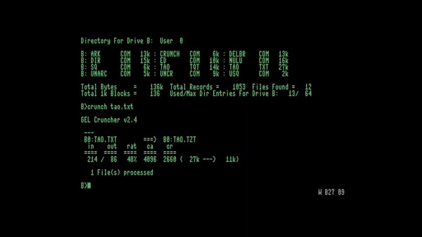So that seemed to be quicker than the squeeze command, and it was good that we could see some progress whilst it was running.